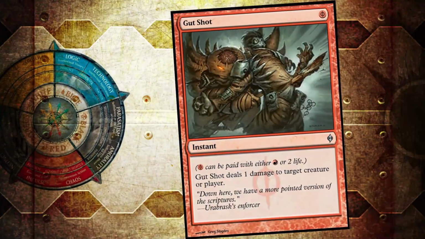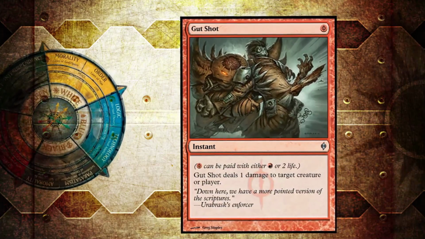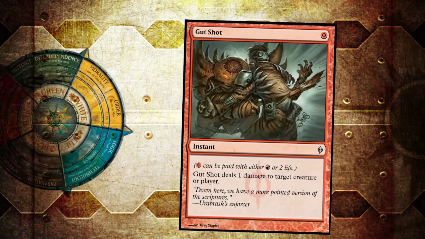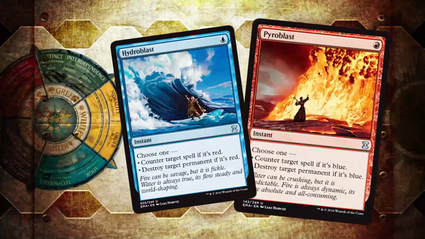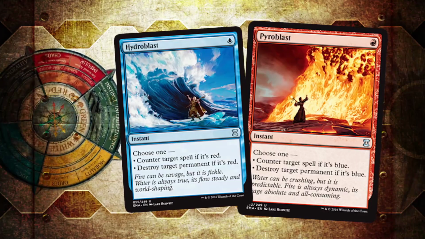Gutshot is simply amazing. You're able to eliminate the majority of early Pauper threats. This is the card you should be playing in almost every deck you brew. Hydroblast and Pyroblast are fantastic catch-all options for decks that run enemy colors.